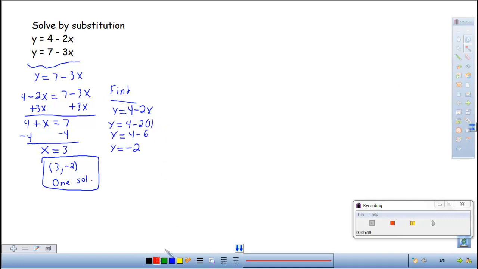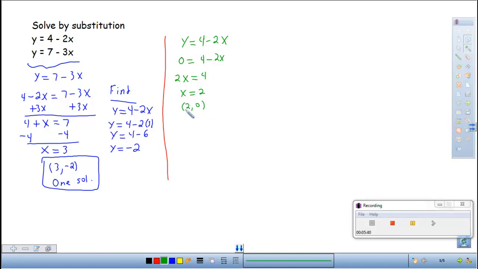Okay, so again, if I'm working with the first equation and I'm trying to find my intercepts, I have y equals 4 minus 2x. To find my x-intercept, I would replace y with 0. And then I would solve the equation. So I need to add 2x to both sides. That means I have positive 2x on my left-hand side equals 4. And then divide both sides by 2. x equals 2. So my x-intercept is 2, 0.